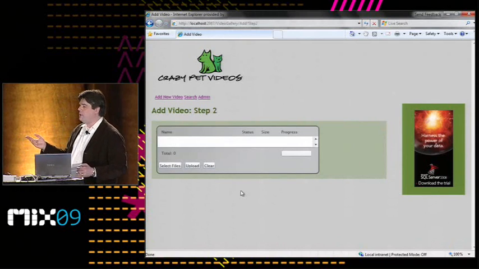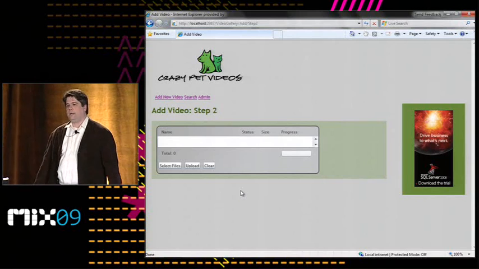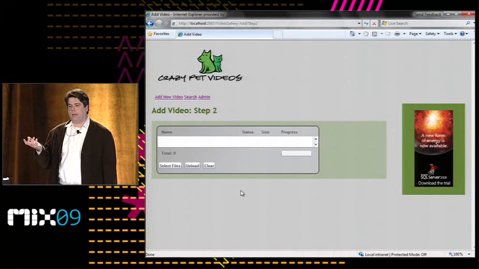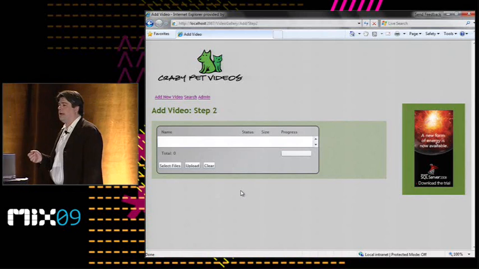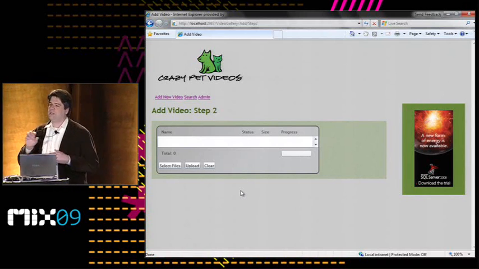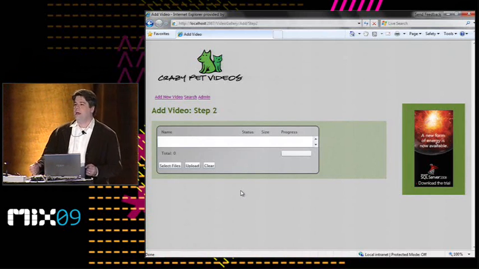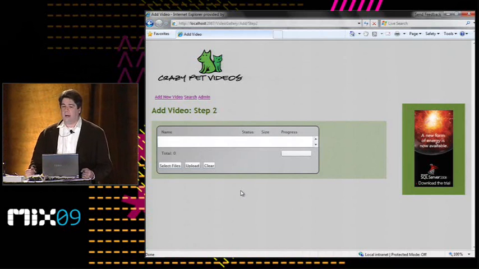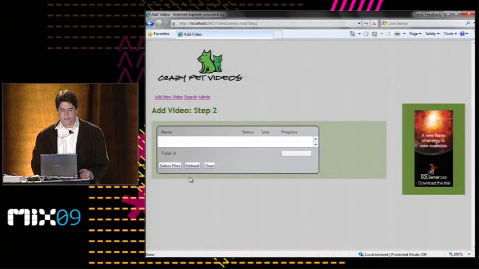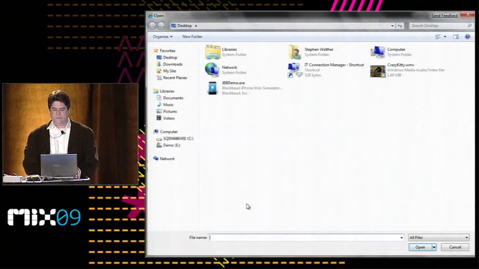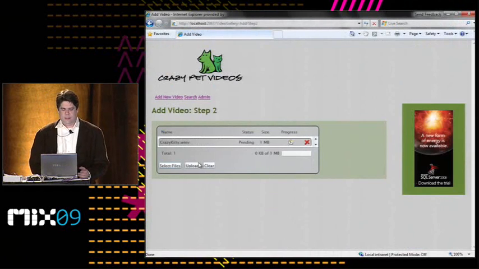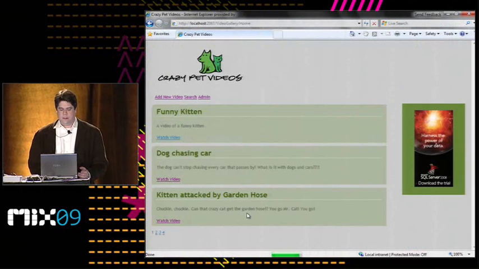And I'm actually using a Silverlight control here. I'm a really bad Silverlight programmer. It's because I normally concentrate on web stuff. But the nice thing is I just went off to Codeplex and did a search, and I found a couple of really good Silverlight file upload controls. I wanted something to show a little progress bar and something to give me a nice experience uploading files. So I just downloaded it and started using it. So I'm using this to do the file upload, and I have my little crazy kitty video. Click upload. There we go.